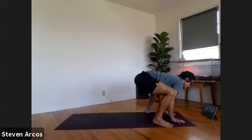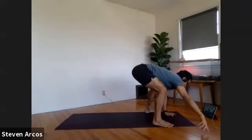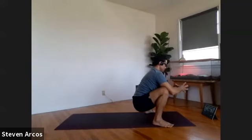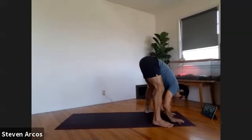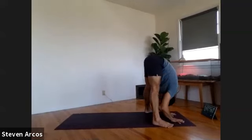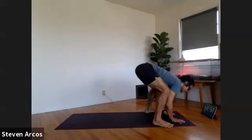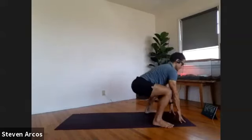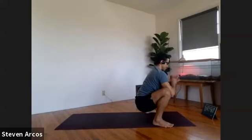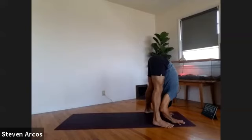Exhale, lift your hips up. Forward fold, tone your thighs, squeeze your glutes. Inhale, come back into your squat. Heels down, exhale, forward fold. Inhale, come back into your squat. Exhale, forward fold. Inhale and squat. 2 more times. Exhale, forward fold. Inhale and squat.